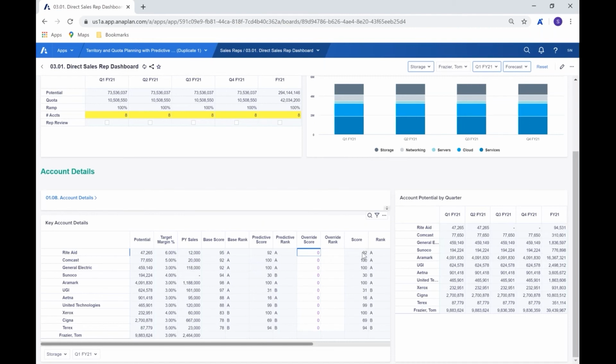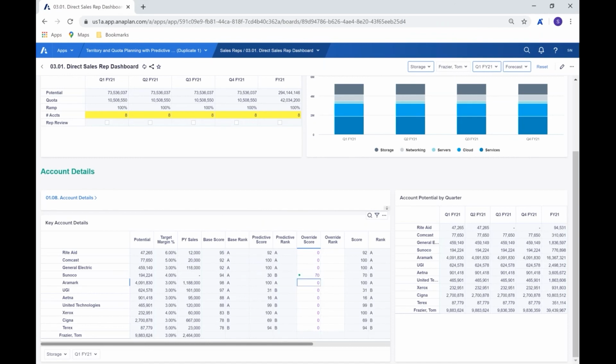So considering this will then flow through to the rest of the model and we'll be able to use it through our territory and quota planning, we would now be able to say, okay, if we don't add in any override, we can leave it at 92. But of course, if we do want to, then we can make that change. And if we take something like down here, for example, where we've got quite a big swing, we could then say, okay, well, we do actually want to override the score and we'll actually have it at 70.